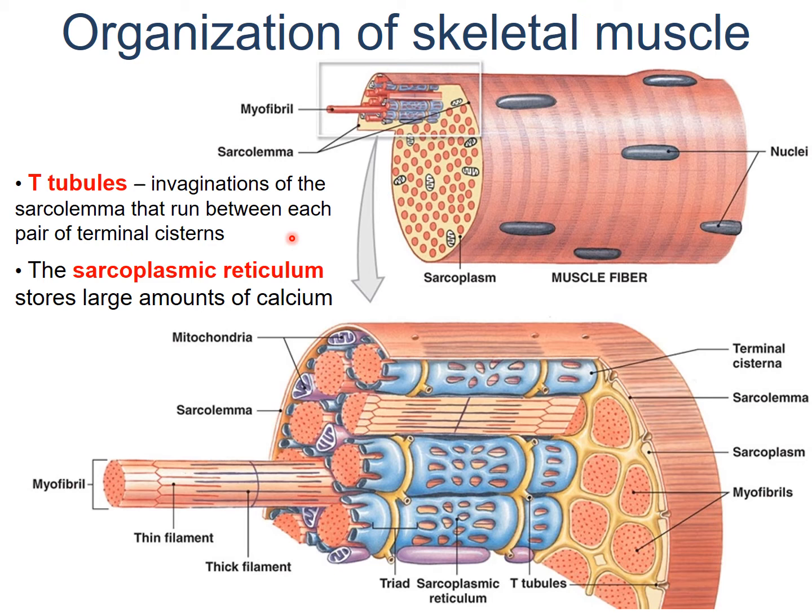So use your imagination. Pretend the laser pointer in red was a little person, and that little person is just walking around on the sarcolemma and then comes across this opening, this invagination, and starts walking down inside that little tunnel. So you've got this little person walking around inside of this little tunnel. Now, again, if you use your imagination and you've got this little person walking around inside of this T-tubule, that person's feet technically are still on the sarcolemma because the T-tubule is made up of sarcolemma.